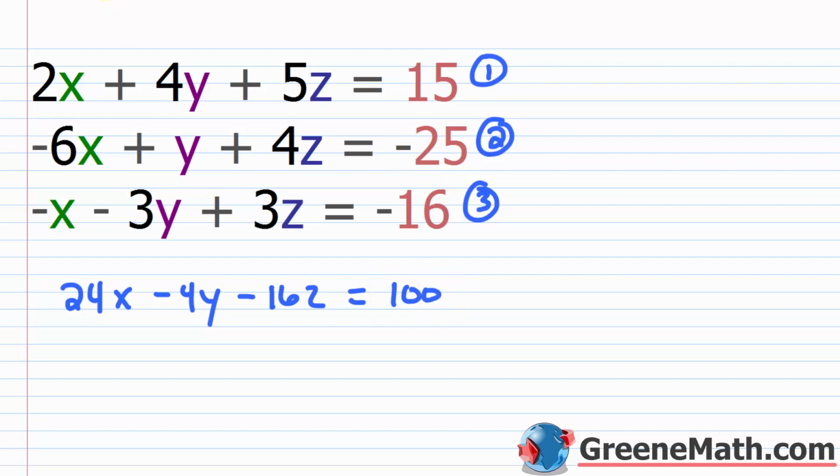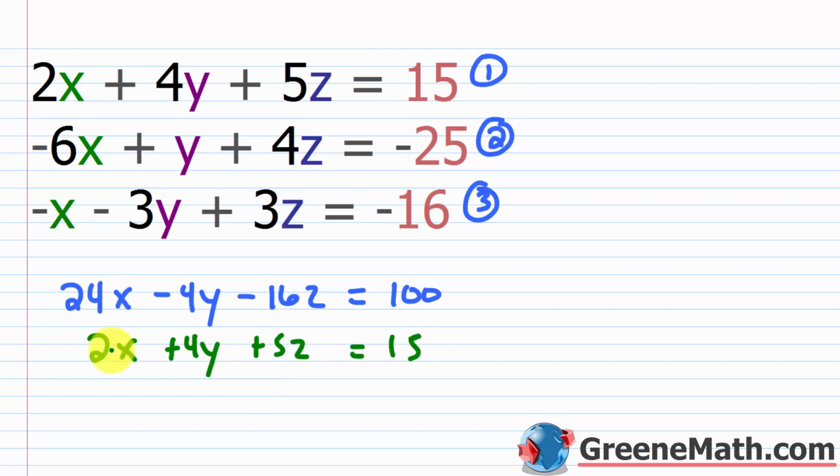Okay, so this is equation 2. Again, I'm not going to label it because it's going to drop out in a minute, and we're going to have something different. Then let me write equation 1 underneath. So 2x plus 4y plus 5z equals 15. So again, now I want to add the two left sides, and set this equal to the sum of the two right sides. And again, make sure the left side has all your variable terms. Make sure the right side has just a constant. Okay, that's how you want to set it up.